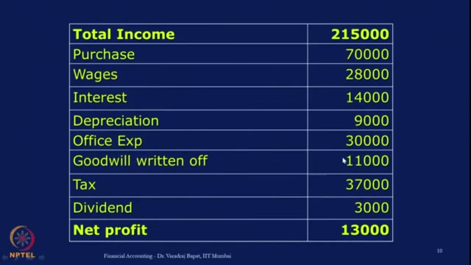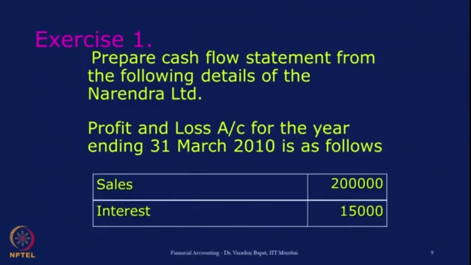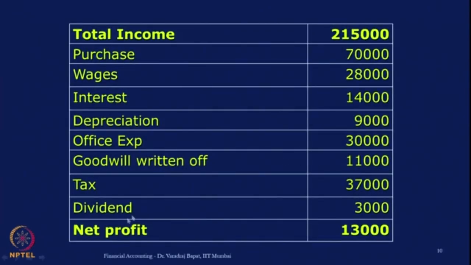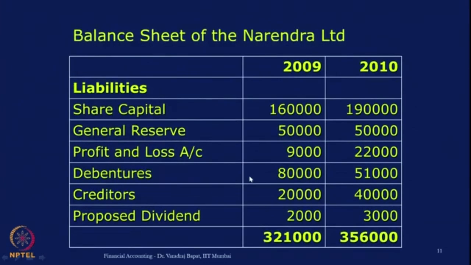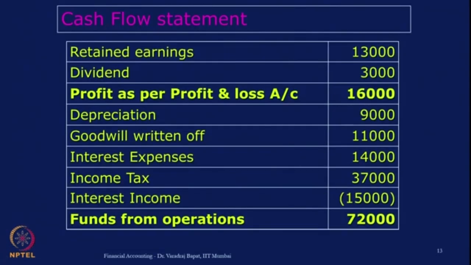Now as far as the P&L account is concerned, I am once again taking you to the P&L. Start with net profit and go back adjusting these items as per our format. They can be plus or minus for few items which are non-operating or non-profit. So we will now go to the solution. Only the first part is a bit tricky.